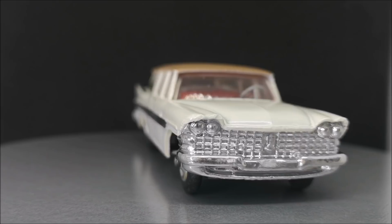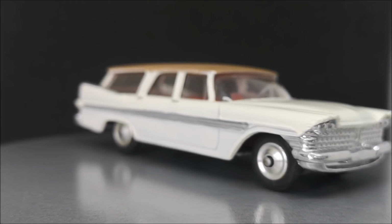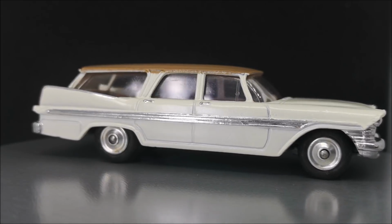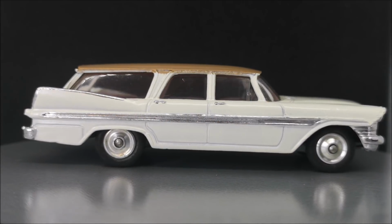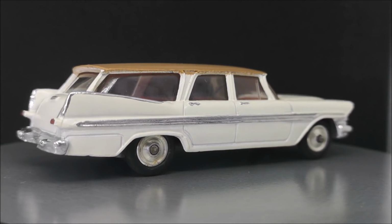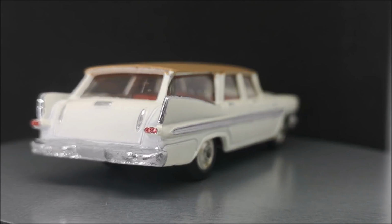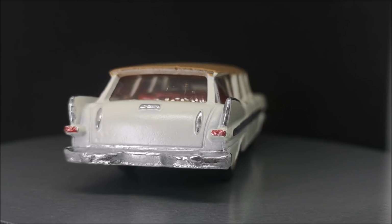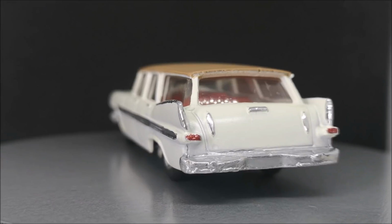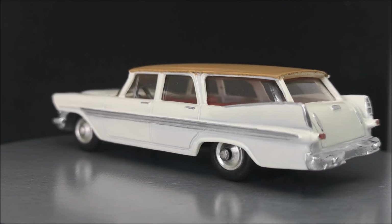So of course with these cars, this era, all that chrome on the front end, looking lovely and pretty. Coming around the side with the nice chrome in that side stripe. Chrome in those door handles, and the wheels there looking right at home. Coming around the back end, lovely bit of chrome in different areas, and the red in those tail lights. You can actually see on the wings, kind of chrome tipped across the back, which I know the real car has.